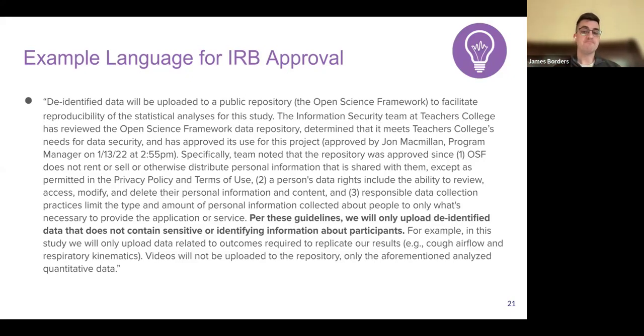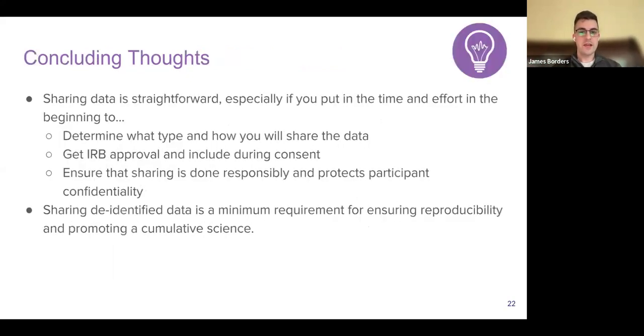And then I go on to say that I'm only going to upload de-identified data that does not contain sensitive or identifying information about participants. I provide an example, and even specify what data I won't share. So I won't share videos or data that's identifiable. All right, next slide. Perfect.